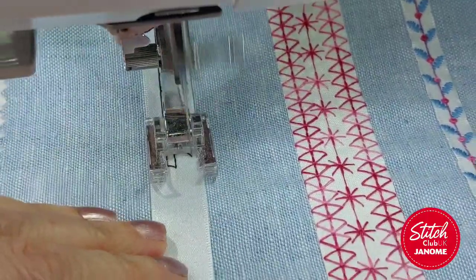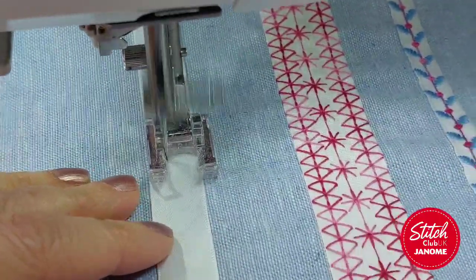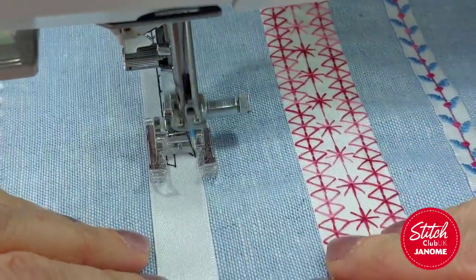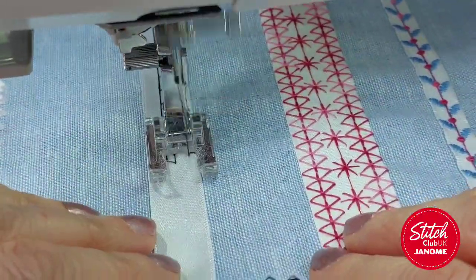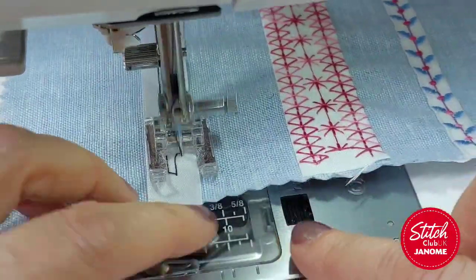So I've just changed this stitch out because I've got a little sailing boat on my machine. But what I've done, and I'll show you the screenshot in the corner, is I put a gap in between each boat. Could have put two gaps actually. And I'm going to the top.